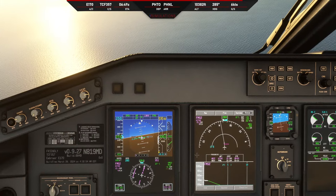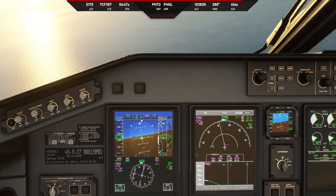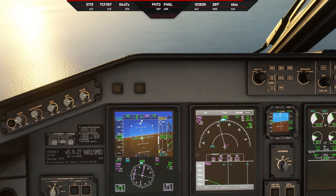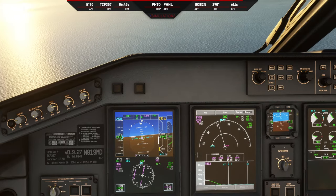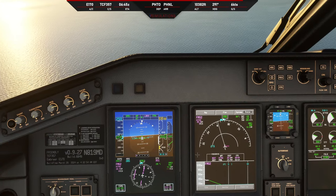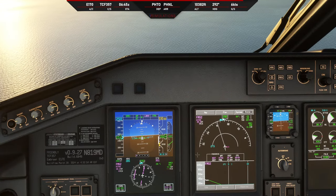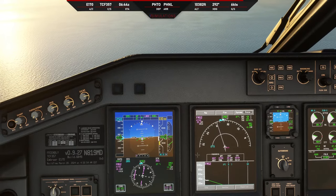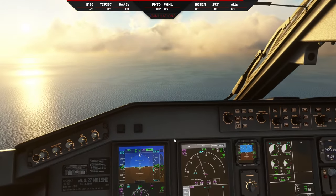Could you add 10 miles to reduce speed? Absolutely, Diego, and I highly recommend that. If you need to slow down on the first leg, Diego, I highly recommend you watch the first leg of this stream. I went over all this in detail, but yes, if you're descending down across a fix and you know you need to slow down, give yourself a 10-mile buffer. Give yourself a 5-mile buffer. Give yourself some buffer zone to slow down once you reach that bottom altitude.